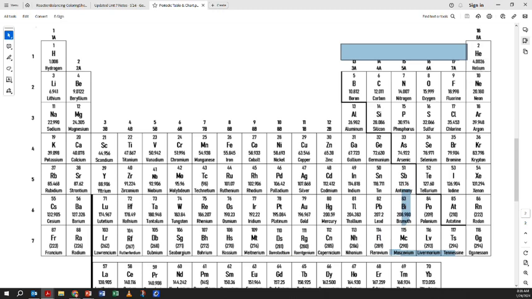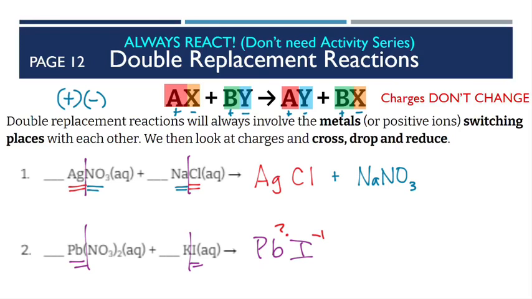So because of that, we're going to have to look at the charge of the lead before the reaction, because like I pointed out and asked you to write down before, charges do not change in the course of a chemical reaction. So if we need to figure out what lead's charge is here, we just need to go and check what was the charge of lead back over here in this other compound, because it will be the same charge when we see this lead.